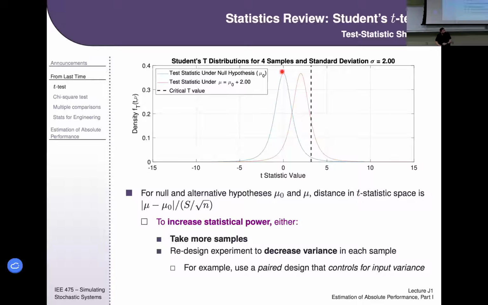But then the alternative one that's been shifted over by 2 happens to look like it's close to 2 in this particular case, that's just coincidence, but it gets shifted over by this amount. And so right now we see this amount of ambiguity. If I were to take a bunch of data and average it and ask, is it from the blue distribution or the red distribution? If my average showed up right here in the middle, around 1 or so, it would be very difficult to tell the difference, that could be just as likely to come from the blue distribution as the red distribution.